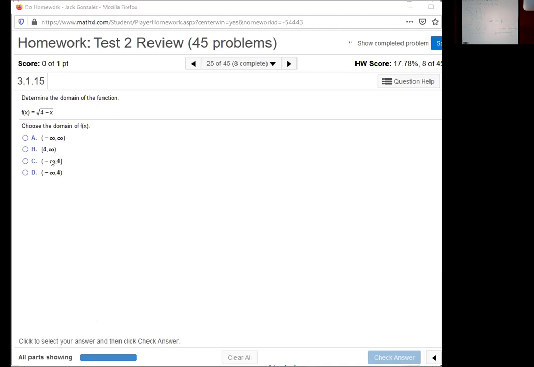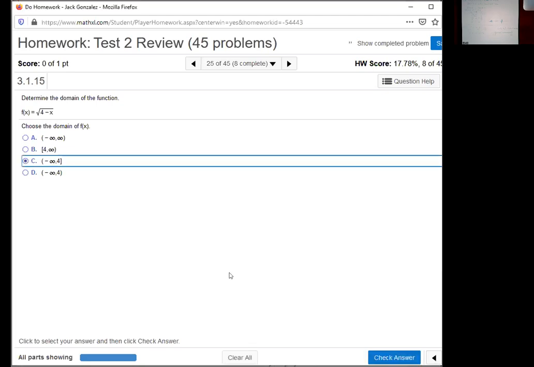When you do interval, remember, the left side is the lowest value, the right side is the highest. So if it goes on forever on the left, you just have a negative infinity. If infinity was on the right, then that means it kept going to the right, which it did not. So it has to be this guy.